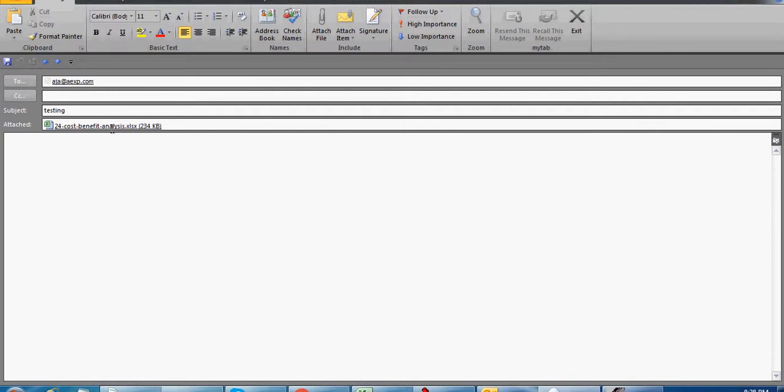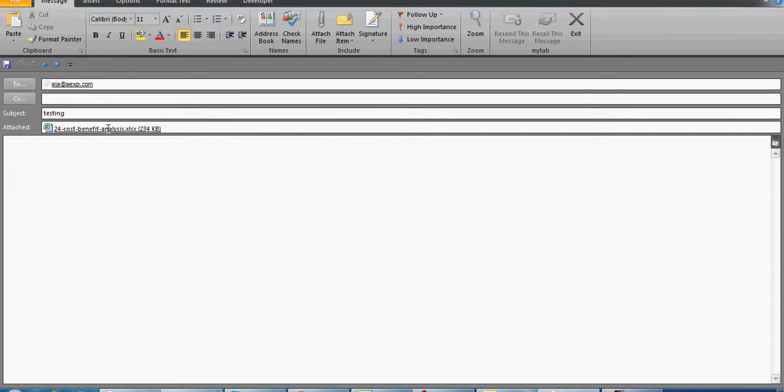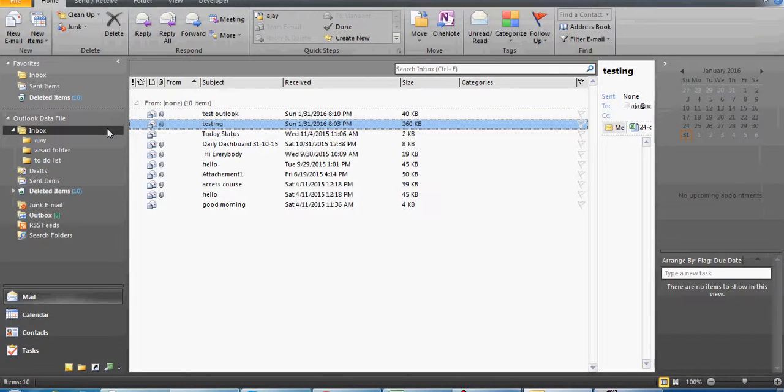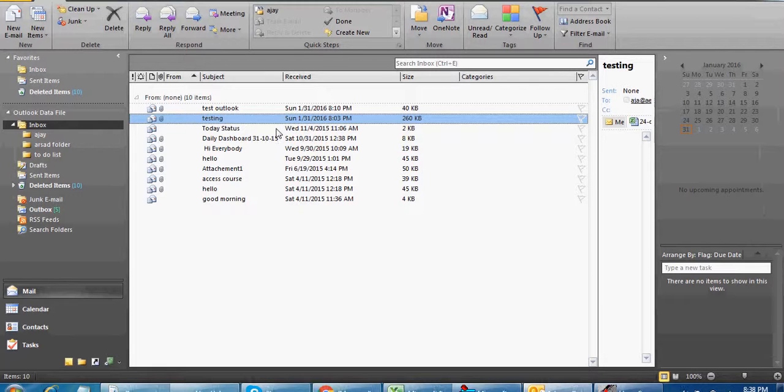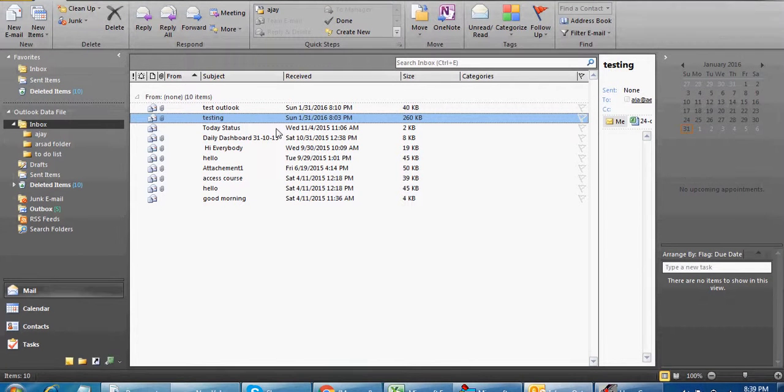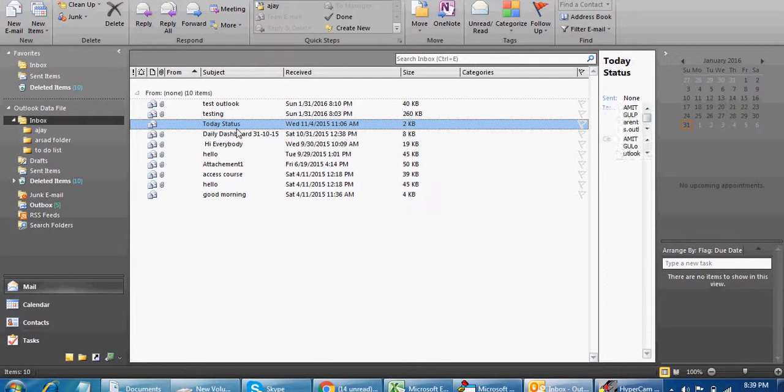Then in those emails the VBA code should check if the email has any attachment or not, and if it does, it should be saved in your D drive or E drive, whatever. Maybe you can save it on your desktop, that's all up to you, but I'm going to save it in the D drive. I think he's trying to develop this code in his office, that's why he said he needs it. Thanks for writing in, Hemant, I'm glad that you asked such a good question. It's a very useful thing.